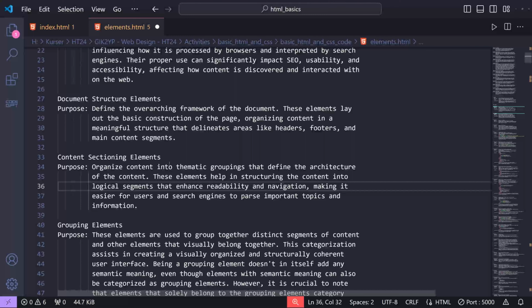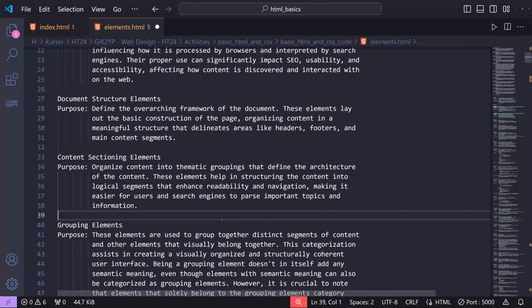And then we have content section elements. So we need to divide our page into sections. Sections, I'm saying sections here, but it doesn't mean I'm going to use the element section, to really make the distinction here. Section elements, there are a couple of them. Like, for example, nav is a kind of sectioning element.